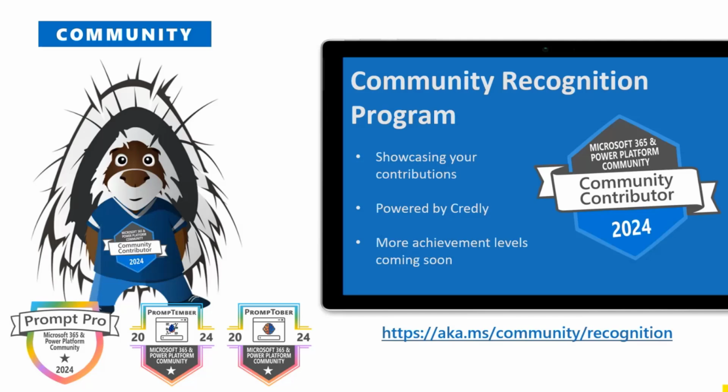So get opted in. It's absolutely free. We cover the cost 100% for you to join this. No cost to you at all. So all you've got to do is go to ak.ms/community/recognition and get opted in. Thank you big time to April Dunham for working with me on getting these done, and we're excited to see what you have to offer.